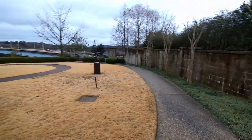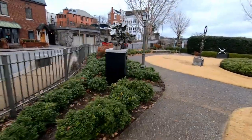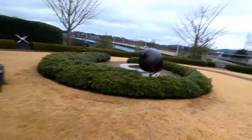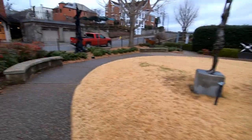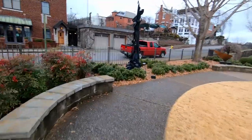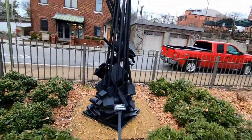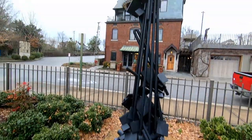This is the Bluff View Art District. You can see the Veterans Bridge I just walked across. They've got 'no photography' signs, but what those actually mean is no pro photography — don't come in here and do portrait shoots, wedding shoots, or engagement shoots without permission. There are some pretty interesting pieces of art here — this one looks like an amalgamation of scrap metal, round stock that I could have used in the machine shop. Whoever made that probably got paid pretty well.